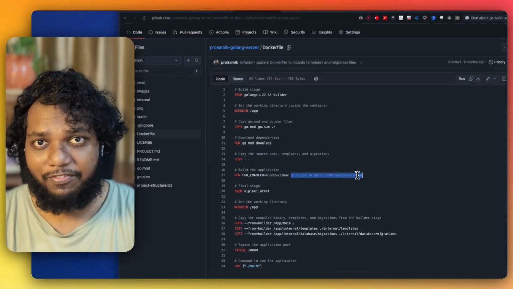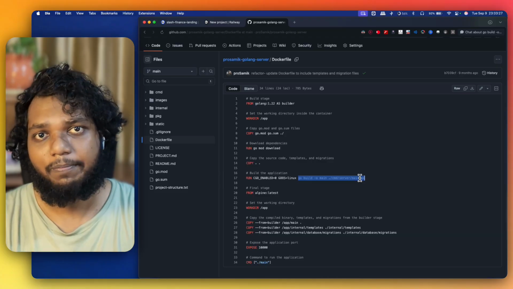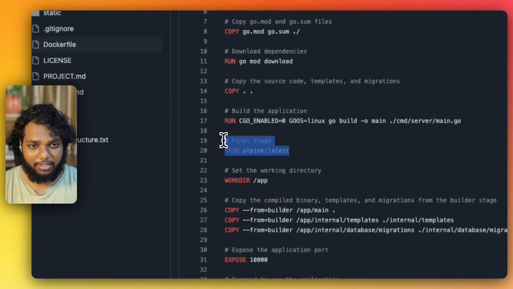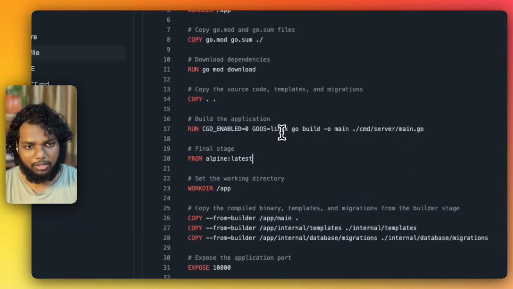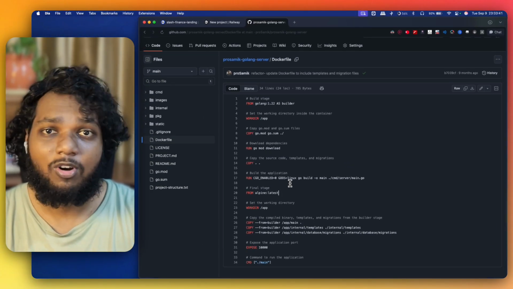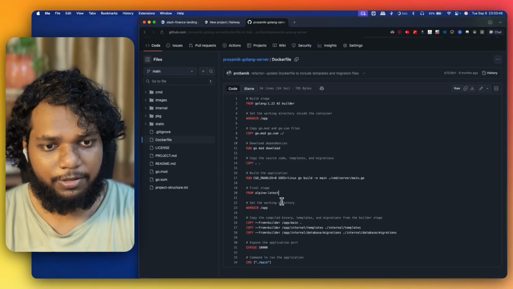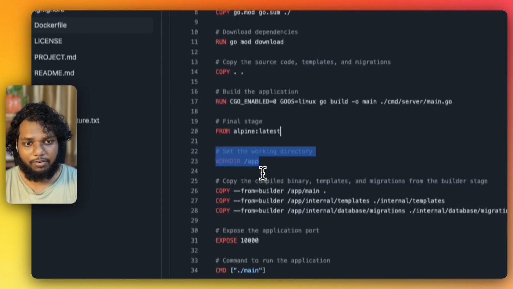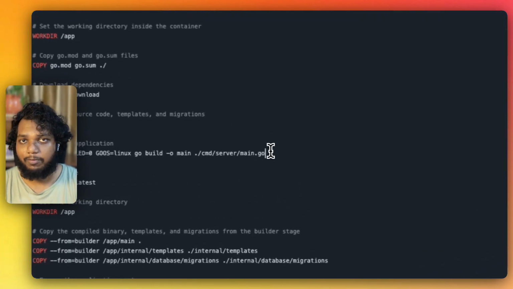This is Go specific, and if you're using Next.js or any React server, then it is pnpm run build, and that will do the job. Again, for things like the OS, what OS we need and what hardware customization we need, we give this in the Dockerfile. I'm not sure what it typically means, but it is just a Linux version in my opinion. After that, you set the working directory, and then you copy the compiled binary which was generated, because Go is a compiled language.